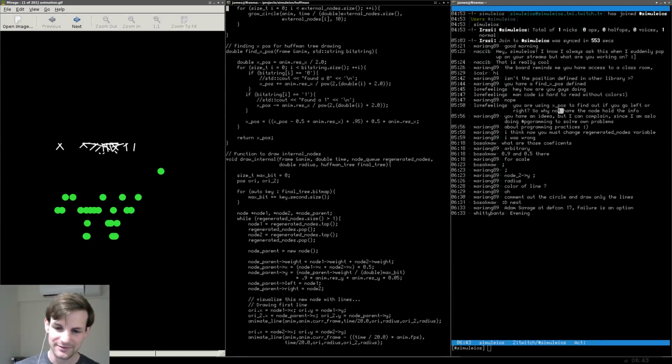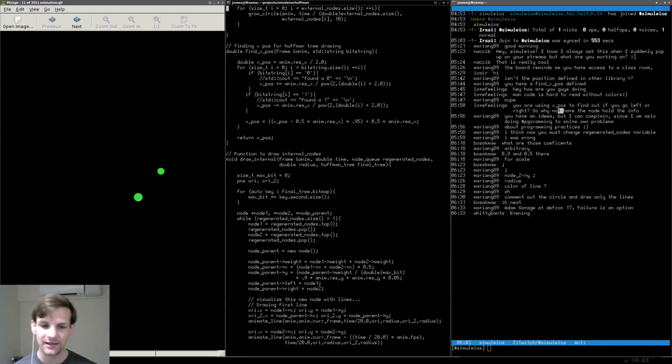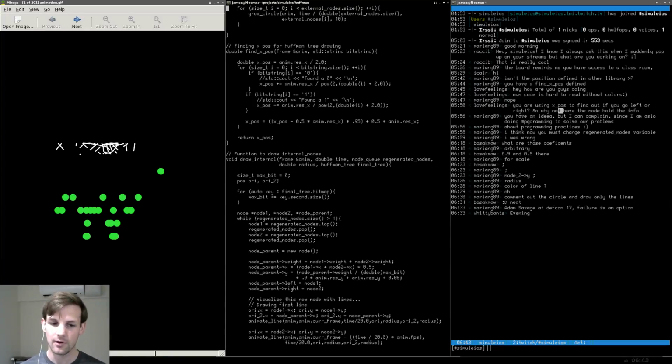Max bit plus equals key second size. So this means we have a giant total weight, right? Which is totally fair because in the end, we should have them all kind of add up to 1, right? So what are we doing? We are, first of all, adding these guys upside down. I just now realized that. So if we flipped these guys, would they look okay?